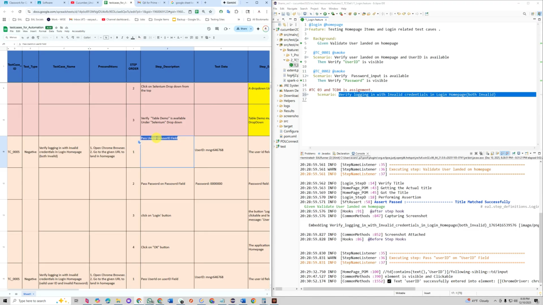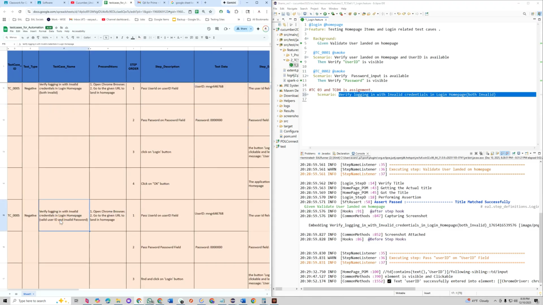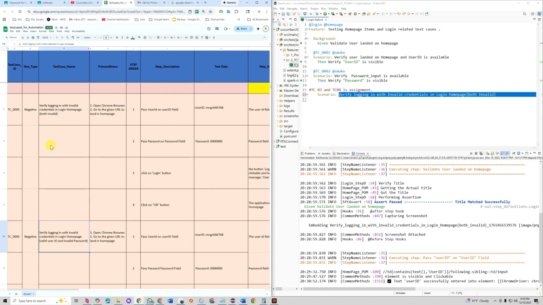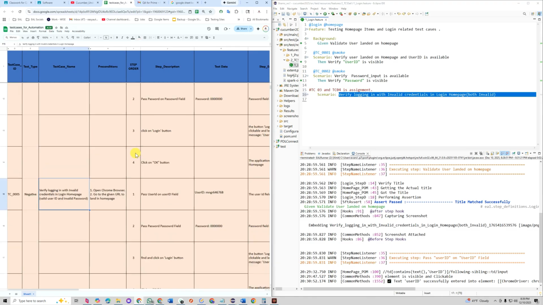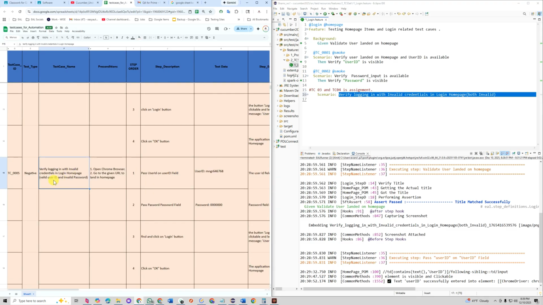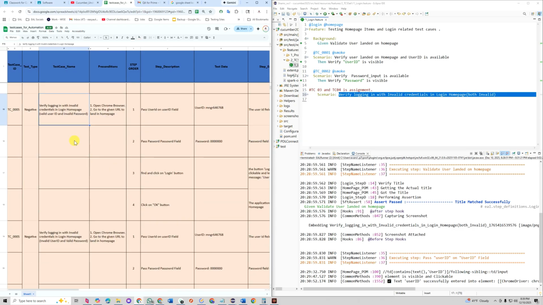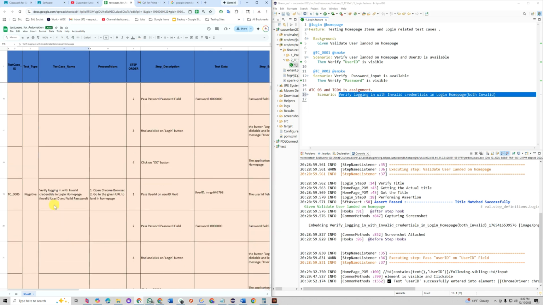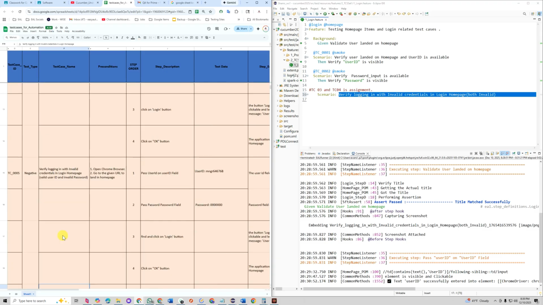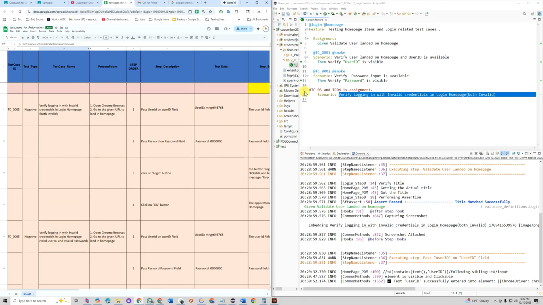You can see all these test cases are the same. One is with both invalid ID and password. Here is the test data. One is valid and one is invalid, that is also verify with invalid credentials. I mean the scenario test case name is the same. Here also with invalid user ID and valid credentials, and these are your assignment, kind of similar thing. So now all of them are the same.